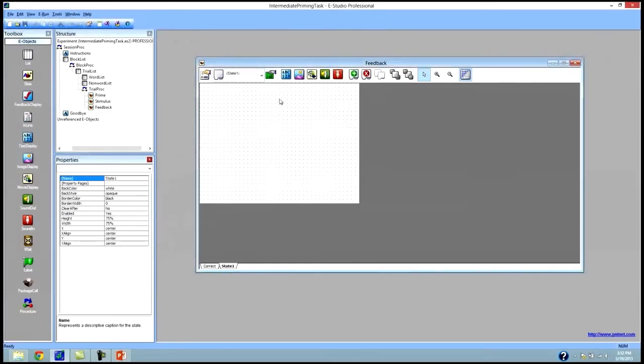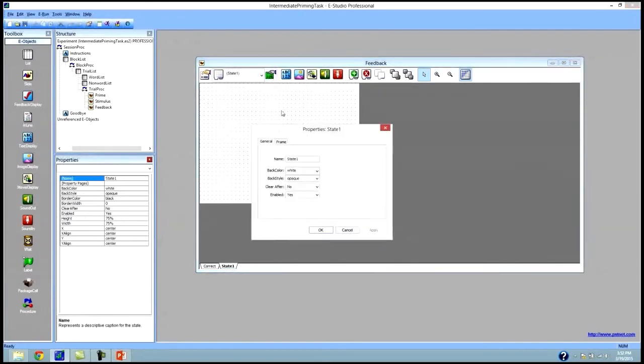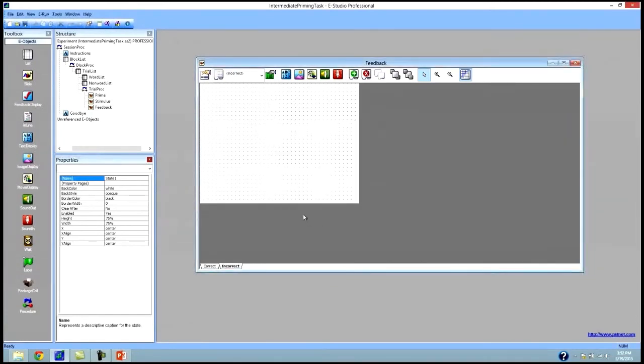That way, this is the slide state that actually displays when participants respond correctly. Then let's move over to state 1 and click on the subobject properties page icon, and let's change the name from state 1 to incorrect and hit OK. So this is going to be the slide state that appears when participants answer incorrectly. Now at this point, these slide states can be edited to show whatever you would like. They could have, let's say, a buzzer play during the incorrect. They could have the sound of applause play during the correct. Anything that you'd like. Just for the sake of this webinar, we're going to put very simple text in here. But please know that these can be easily edited to do whatever you want.